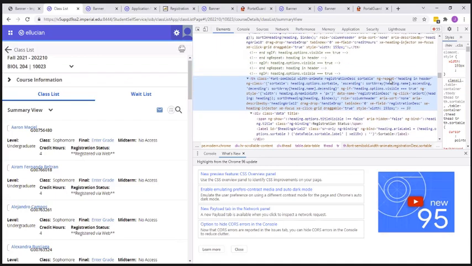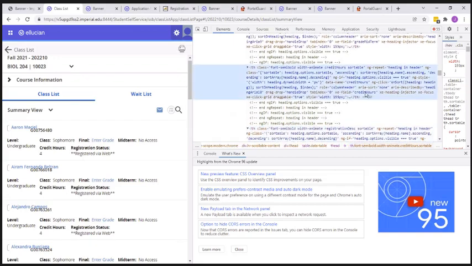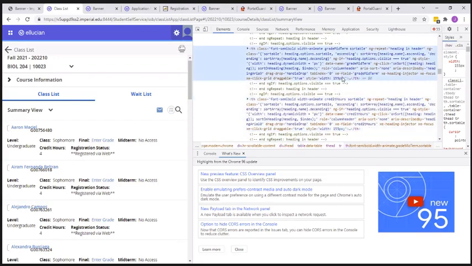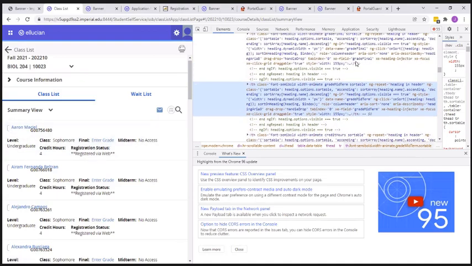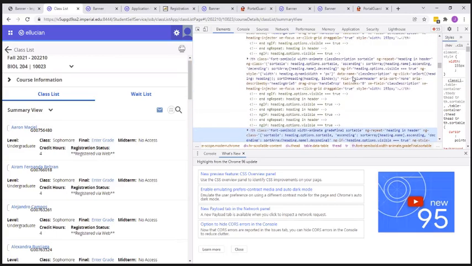I would expect it to say class or something, because here's credit hours. There's the midterm grade, here's the final grade. There's class right there. So there's some code.